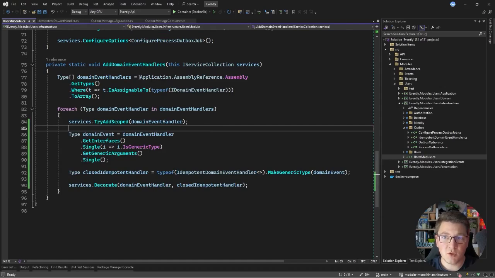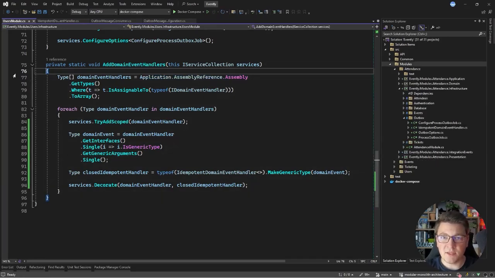First of all, because we are using assembly scanning for a specific module to resolve a handler for a given domain event. Remember that we are also doing the same in our domain events handler factory. If you recall our discussion about the limitations of the dependency injection system in ASP.NET Core, this is our way of going around this by making sure that we are only working with the types from a given module. And unfortunately, the price we have to pay for this is a little bit of code duplication between our modules.